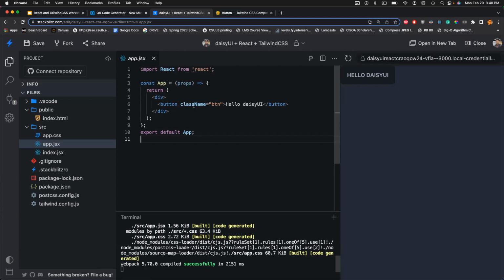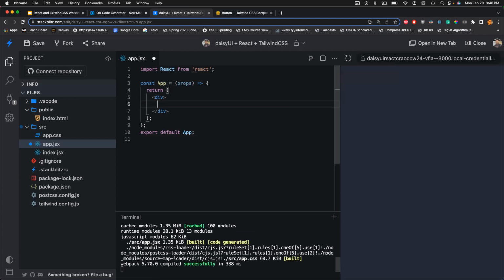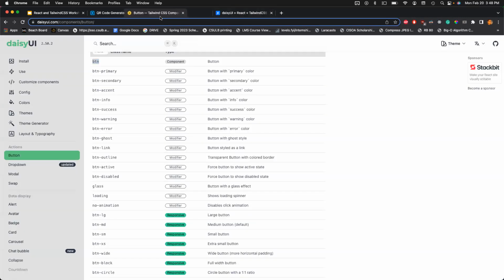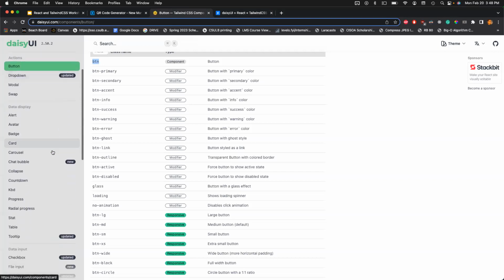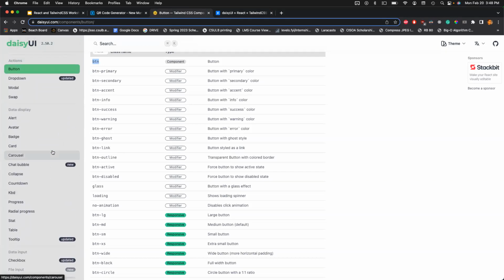Okay. So this is a basic button, and we're just going to delete it. When we start a website, the way I like to start is by designing a nav bar, right? So let's go ahead and design a nav bar together, and I'll show you what my workflow looks like using this website. I honestly do use this website for UI components. You go and look for the UI component you want. You can customize it, but you start with a UI component from here.